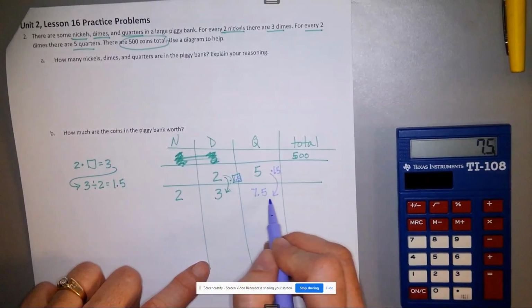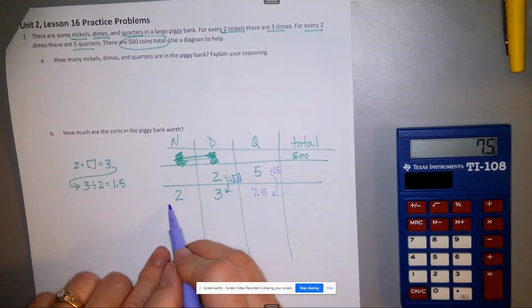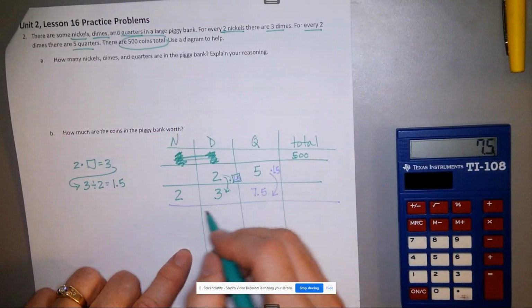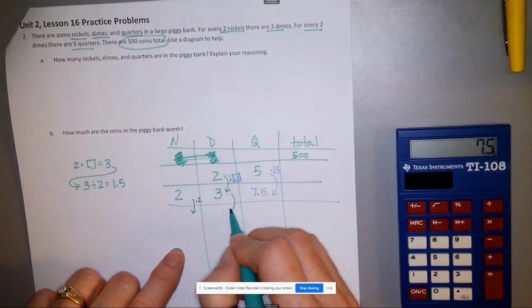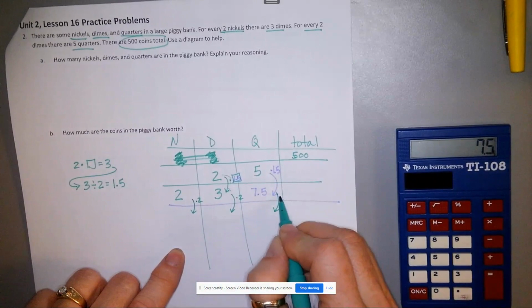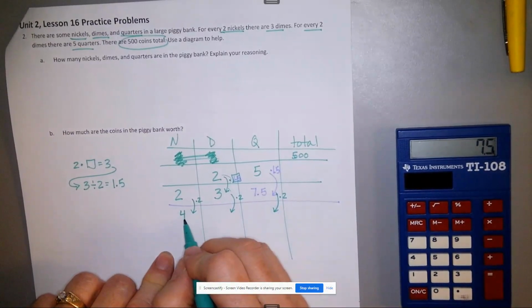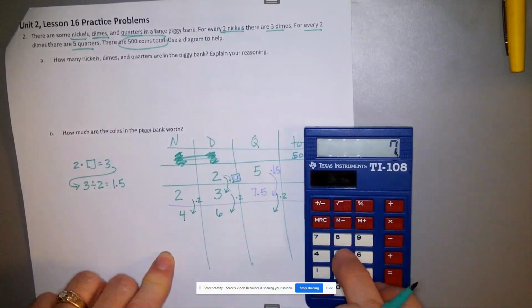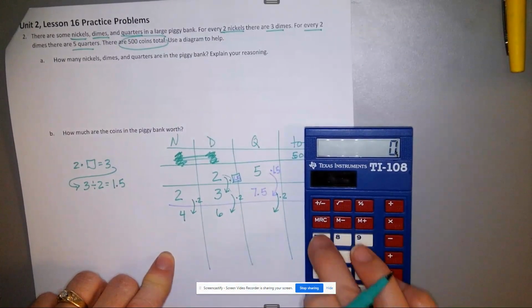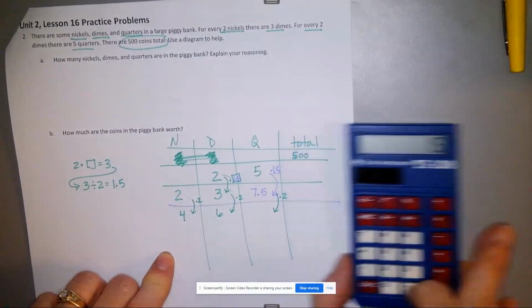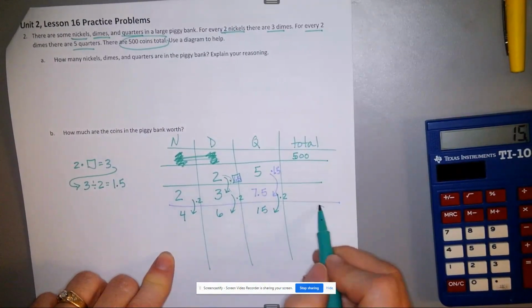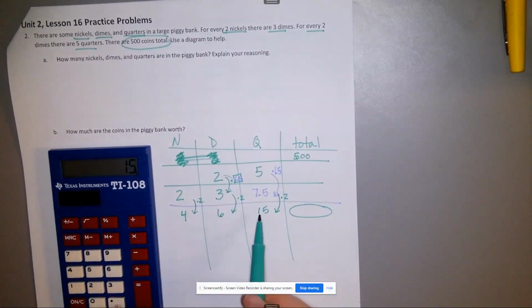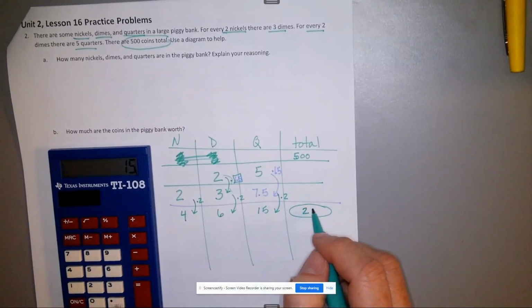And I don't really want to have decimals. I want to have a whole number. So I think I'm just going to take all that information and I'm going to double it. So everything times 2. Which gives me 4, 6, if you're not sure, 7.5 times 2 is 15. And then let's see where our total is at this point. 4 plus 6 is a 10. 10 plus 15 is 25.